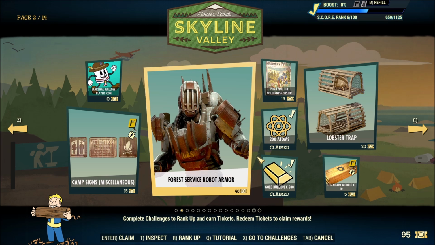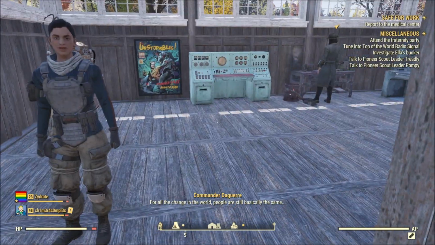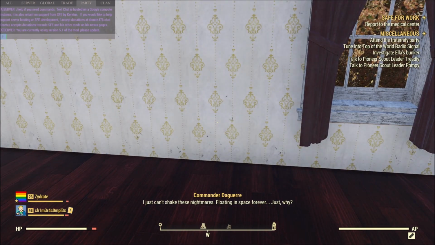Oh, I don't have the next page. Okay. Alright, well, still basically, yeah, that's how you do it. Okay, I just can't... right, let me see what numbers I need. Floating in space.